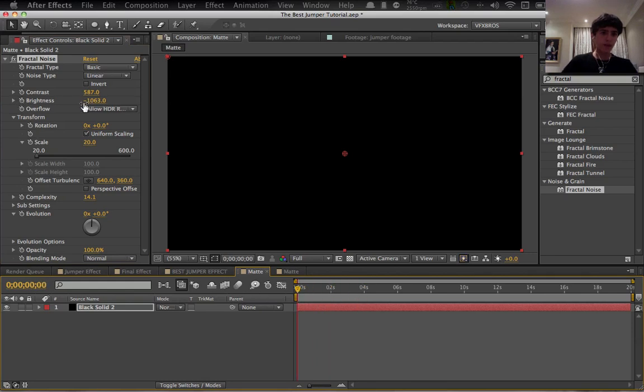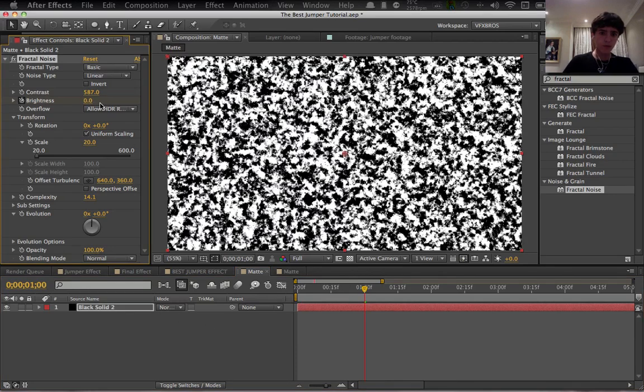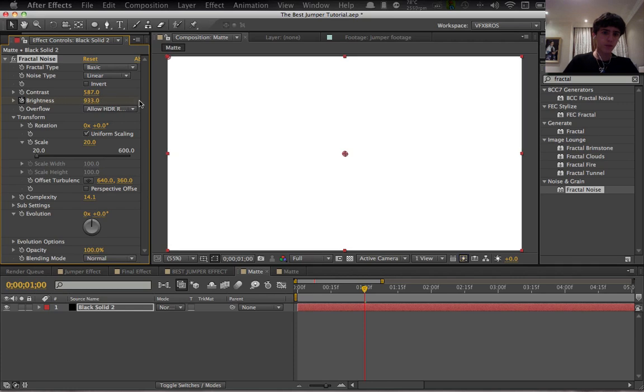We're going to set the brightness to that because we want to start with the clip full of black. And then we're going to keyframe this at the beginning, at the first second of the video. And we pull the brightness all the way back to white, so you can see everything white.